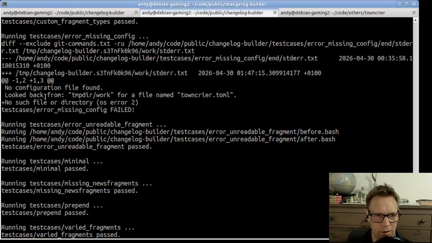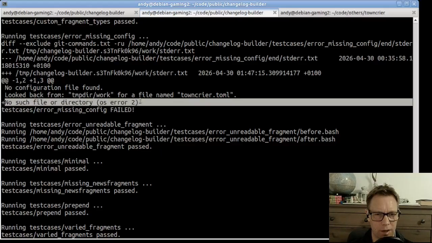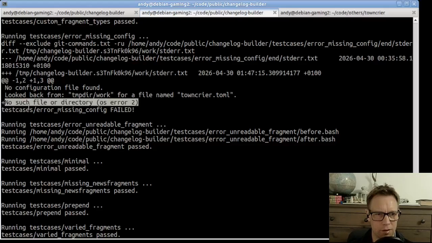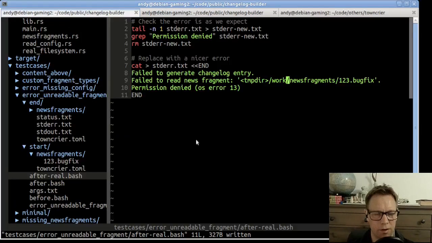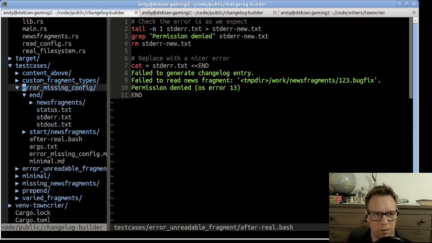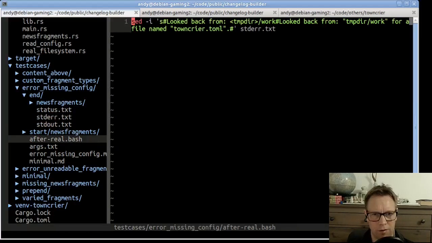So it failed because we're now printing out an extra bit of information different from what towncrier does, which I think is fine. I think we're going to live with that by just in error missing config. We need our after real to just echo. Would cat be better?